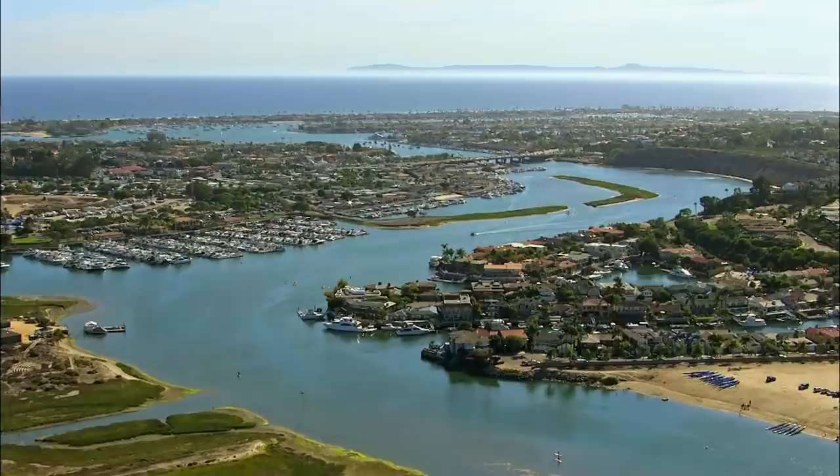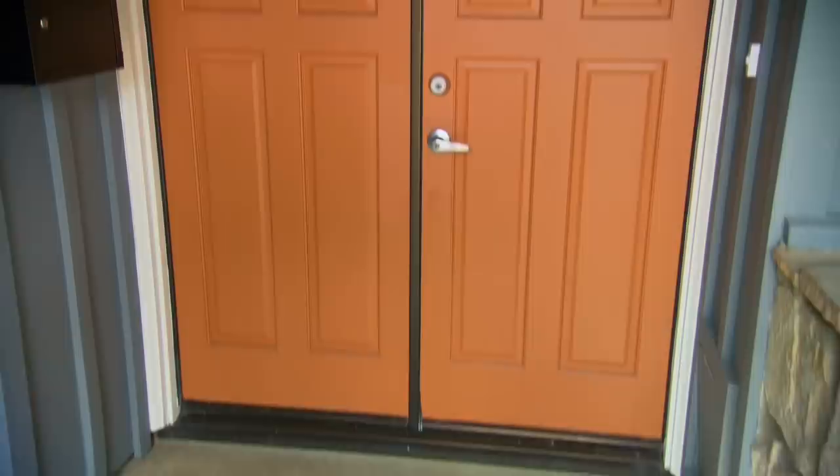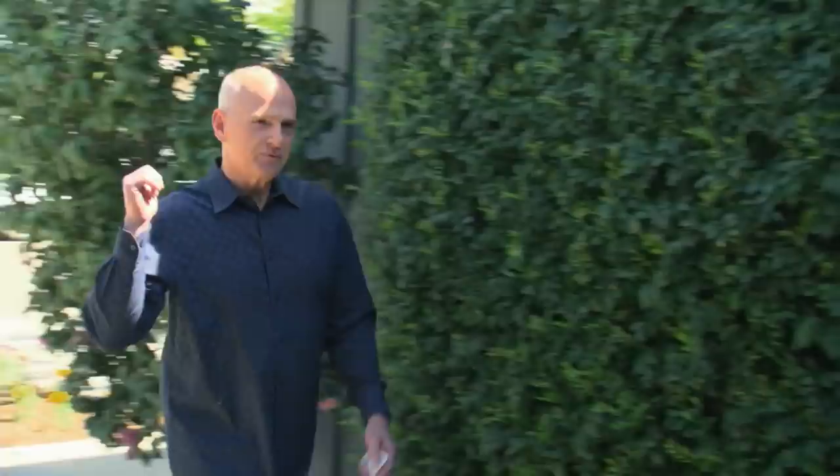This house looks way better. It has a rustic feel now, especially with the front door color. I'm John Kohoud — I'm getting ready to list the house across the street and was hoping I could find out some information about what you guys have going on. Which one across the street? It's two stories, the one two doors down to the right, with the two dormers. We just got to make sure we don't list it at the same price. That flip is definitely haunting you. First we show up and it's right across the street, and now it's coming back on the market.